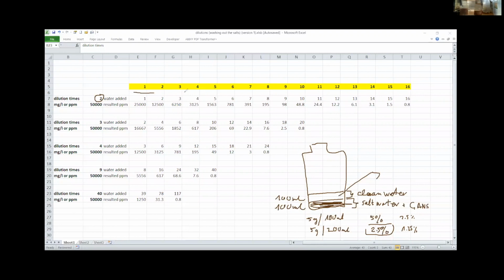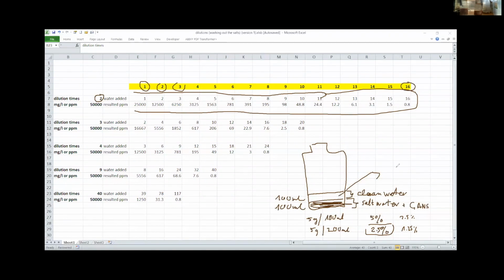So this is the case when I wash it by doubling the quantity of water and then halving it back. In this case, this is the number of how many times you repeat that. 1 time, 2 times, 3 times, and so on. And up to 16 times if you do that, you use 16 times 100 milliliters of water, which means you used 1.5 or 1.6 liters of water for the whole cleaning process, and you reach below 1 ppm concentration, which is considered very pure water. Can you follow that?